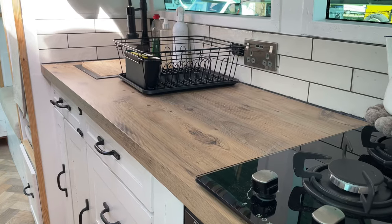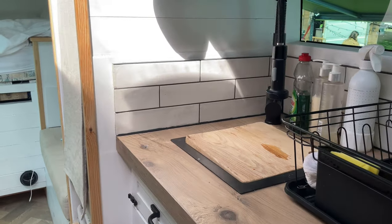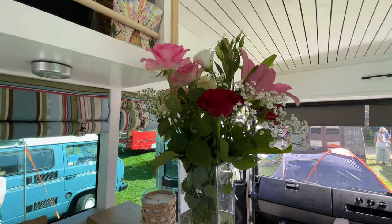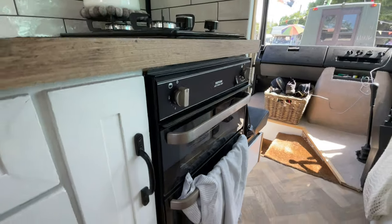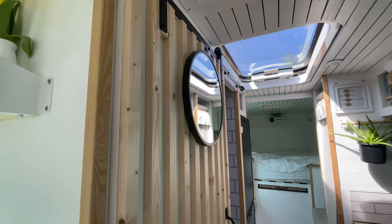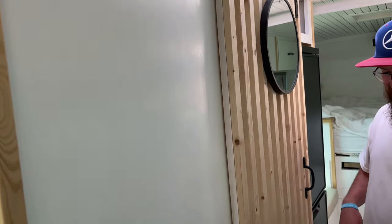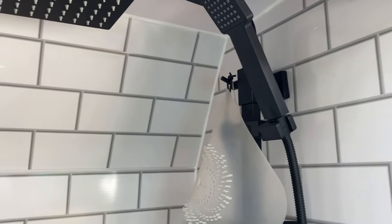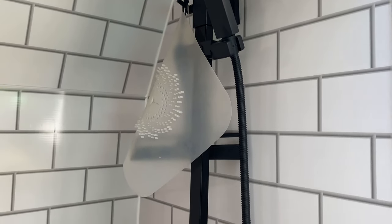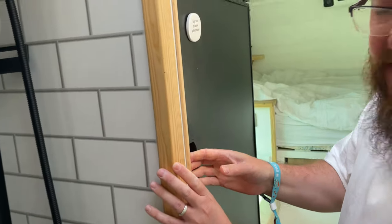It's a bit like ours in terms of how it's set up in here. They've got a Thetford but it's not a triplex - that's cute, isn't it? And then they've got a double burner. They've got a full bathroom - the door's in the glass. There's an airfan and they've got the Simplu toilet and a rainfall shower. The fridge and a freezer - can we break anything? We'll have to just delete all this footage and never come back.